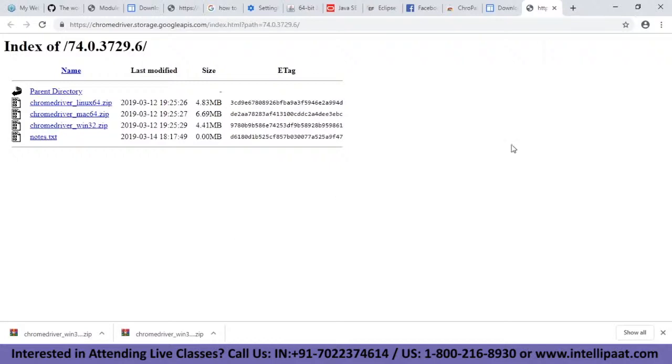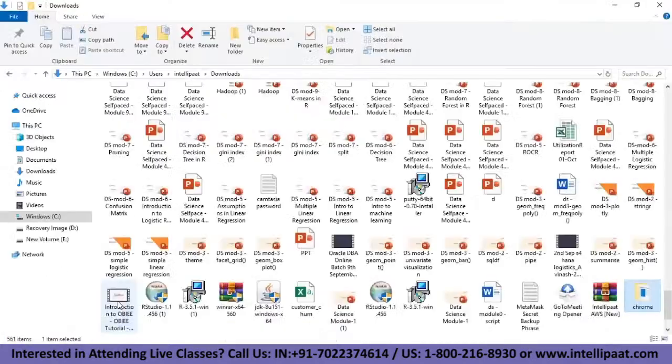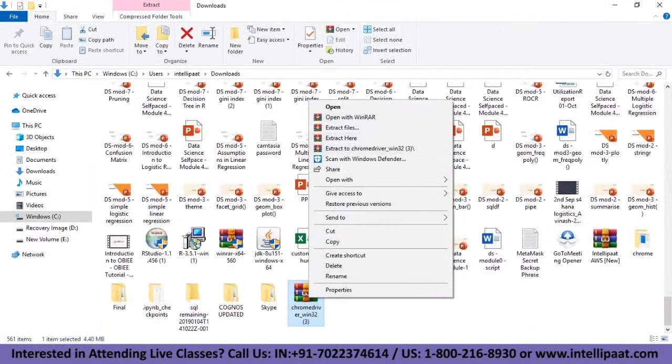Let's click on this. When you click on that, you will reach this kind of a page wherein you can choose which Chrome driver to download based on whichever operating system you are on. So in my case, the Chrome driver that I'll be downloading is this one, the Windows version, right? Let's click on that. And as you can see, my Chrome driver is now being downloaded. It has downloaded successfully. Let's try to open it. Let's try to extract it.